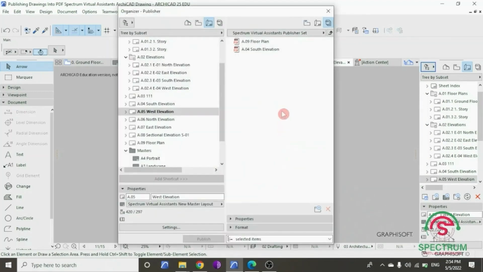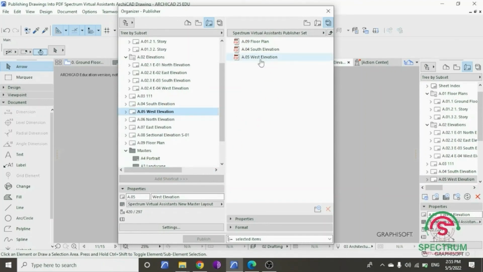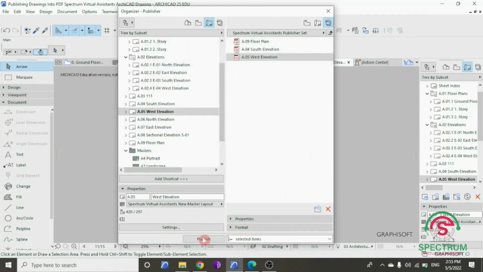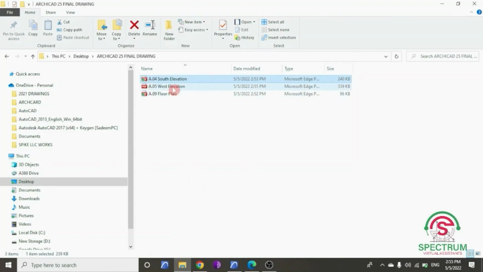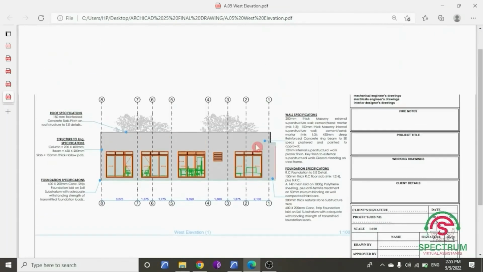Drag our layout and place it in our publisher set. Click on it and click on Publish. Once it has been saved, let's open our folder and confirm that. Let's open our elevation, and here it is.